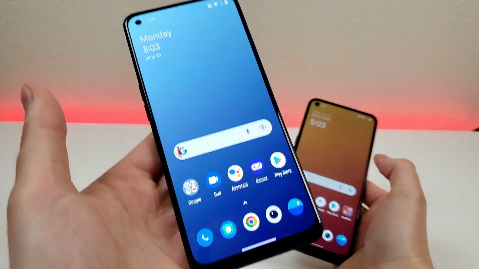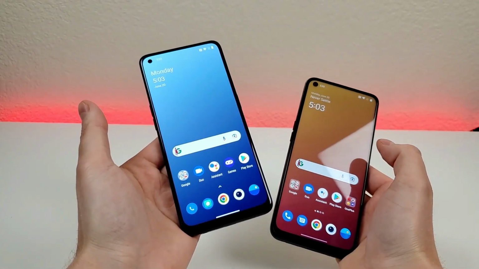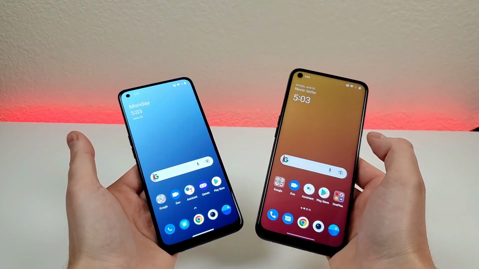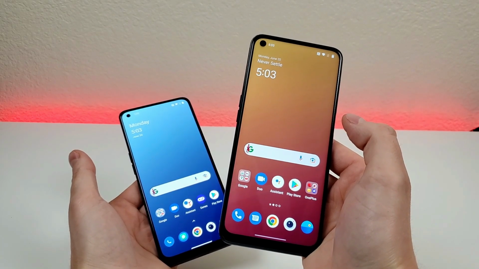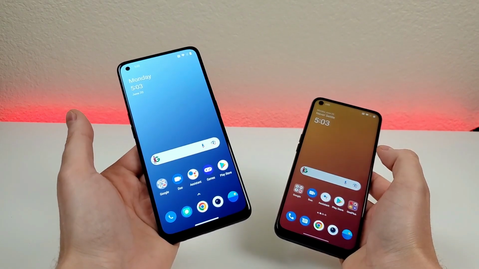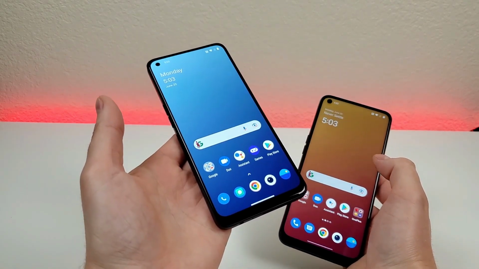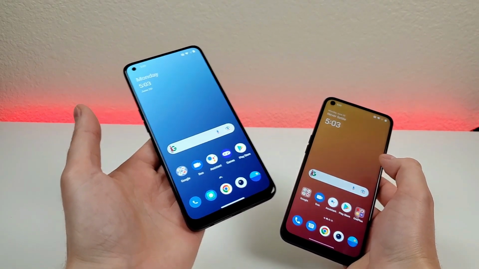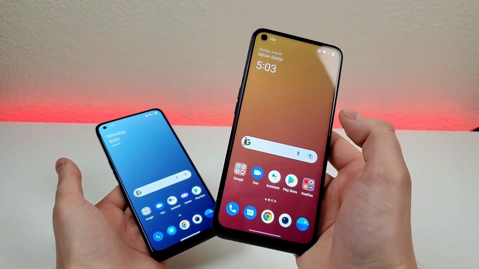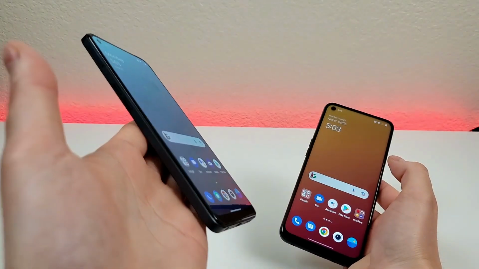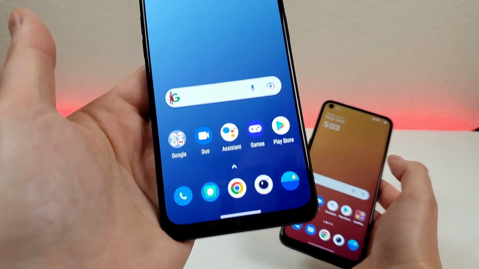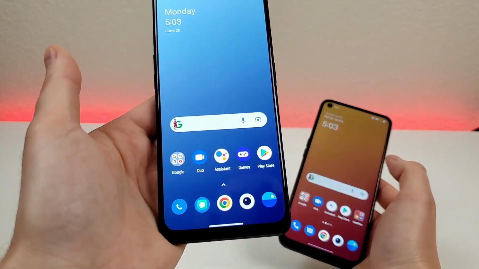So with the N20 5G, we have a 6.43-inch display compared to a slightly larger 6.49-inch display with the N200 5G. And then beyond that, there's also differences in the display technology. So with the N20 5G, we have an AMOLED display compared to an IPS LCD display. So with the Nord N20, we're going to be getting much better viewing angles and colors as well. Things are also a lot brighter here with this display.